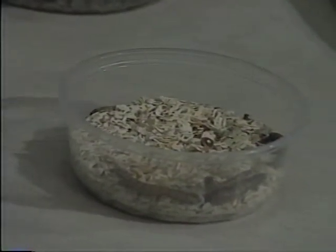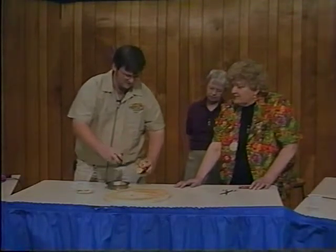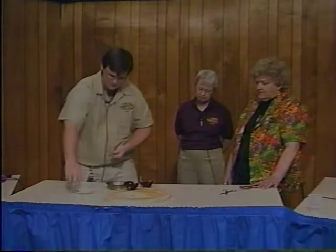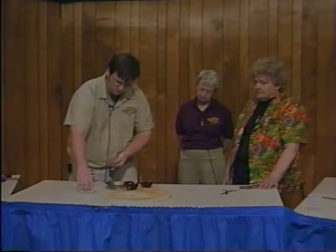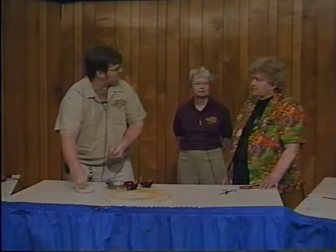And what I've done with the apple is we've actually cored it out. Now, I've done this one a little earlier, so it's a little brown right now. This one right here is a cored out apple, but what I've done is I've put tunnels in it for the worms. We'll throw them right in the middle, and they'll crawl their way out. So the one thing you don't look for in the grocery store is an apple with worms in it. I make apples with worms in them at the zoo.